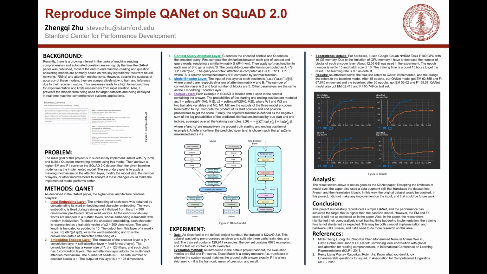The higher level architecture contains 5 layers, as shown in figure 2. The high-level structure of this model is similar to most existing models that contain 5 major components: an embedding layer, an embedding encoder layer, a context-query attention layer, a model encoder layer, and an output layer. The major difference between QANet model and most existing reading comprehension models is that for both embedding and the modeling encoders, only convolutional and self-attention mechanisms are used, discarding RNNs.